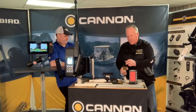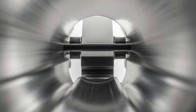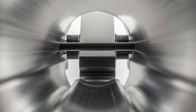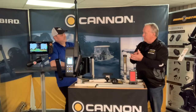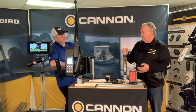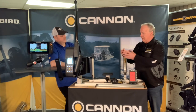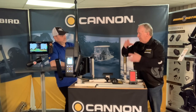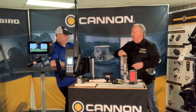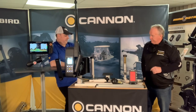They're pretty heavy duty. Another feature people may not be familiar with is the gimbal mount — there's an actual plate or piece of metal that goes through the holder. If you have certain rods, especially in salt water, or dipsy rods, there's a T in the bottom of the handle that fits down in there so the rod doesn't turn. This is especially handy if you're using reels with lead core — the rod won't rotate and leave the reel in the down position when you go to grab it. You can lock it right in so it won't move.